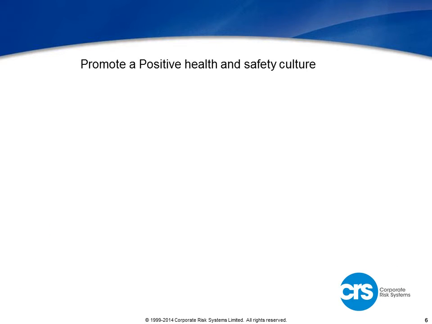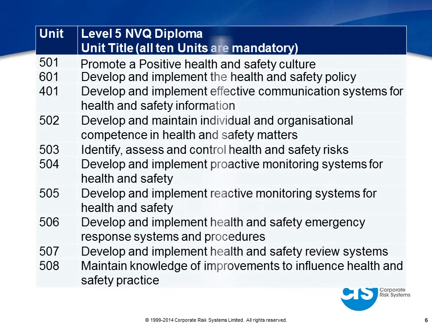Now that we understand a little of the structure of the qualification in terms of units, subunits and assessment criteria, we can look at the breadth of the qualification. The qualification is made up of 10 mandatory units. These must be completed by all delegates completing the qualification. They can be completed in any order, but we would recommend the following structure provides a route through a typical health and safety system.